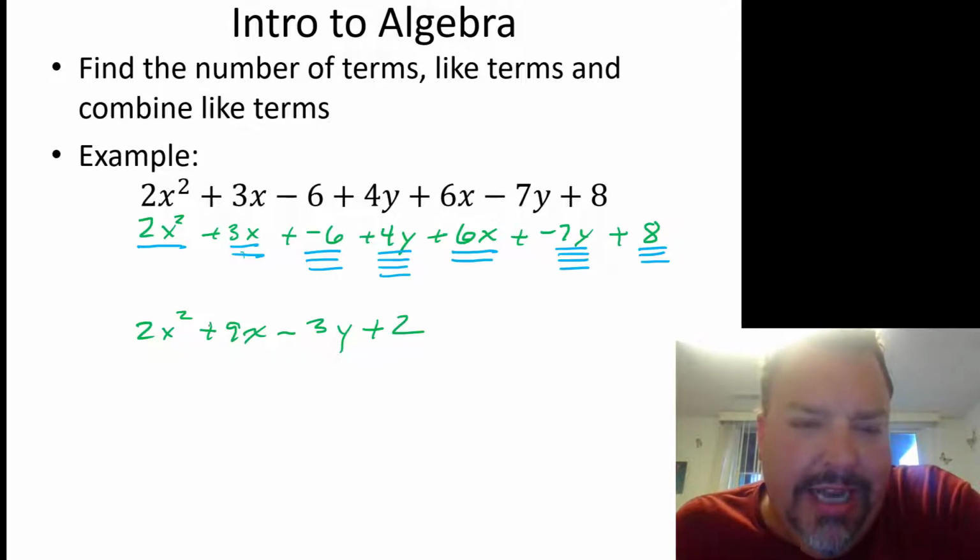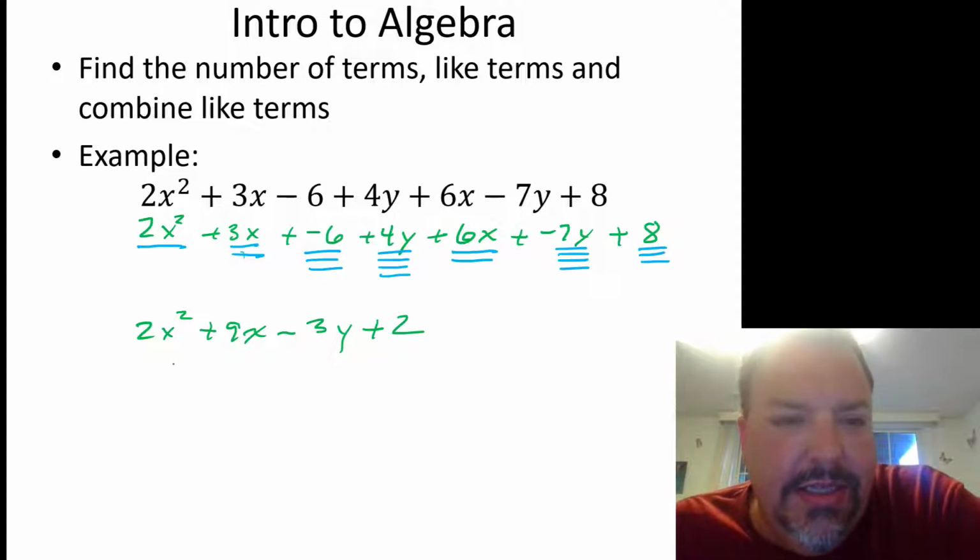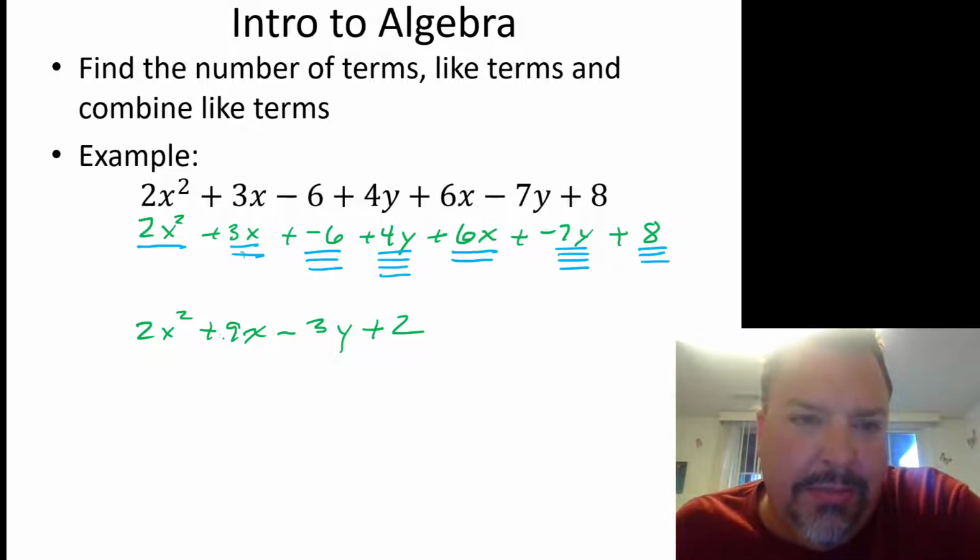And usually we'll put the x's out in front, and then the y's, and then the constants at the end. For the most part, in this course, we're going to be dealing with just x's and constants, or one variable with a constant. So we're not going to see so many terms here with different variables and different exponents. But this gives you an idea of what like terms are and how we can combine them.